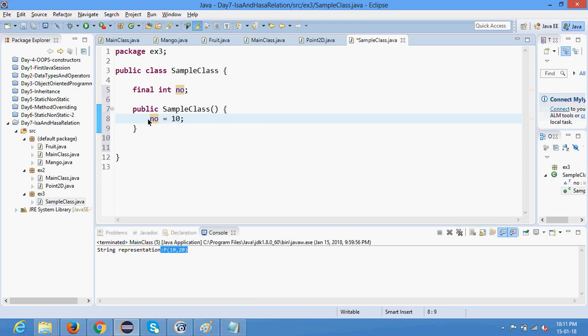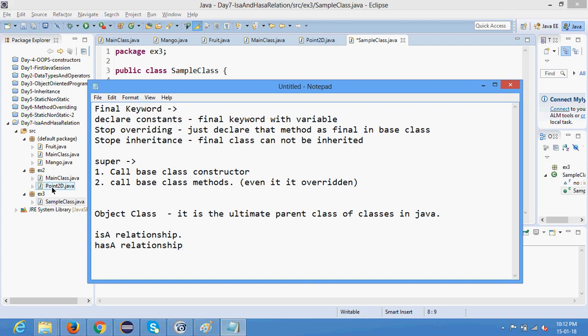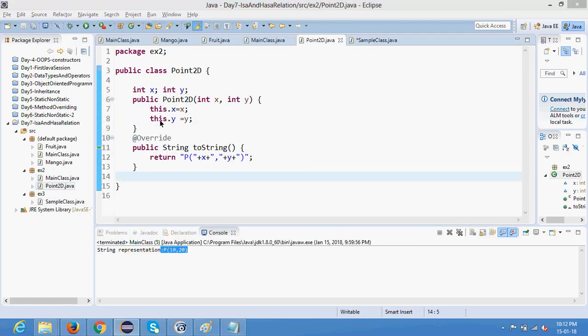All right, so we covered blank final as well. Then what did we cover? We covered the is-a relationship, and let me tell you about the has-a relationship. Can anyone tell me, Point2D has a, let's complete this sentence.